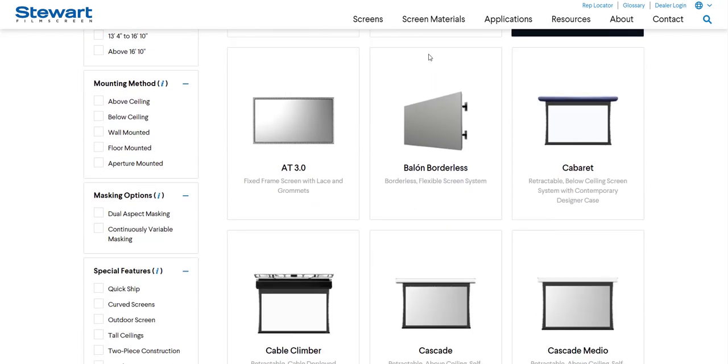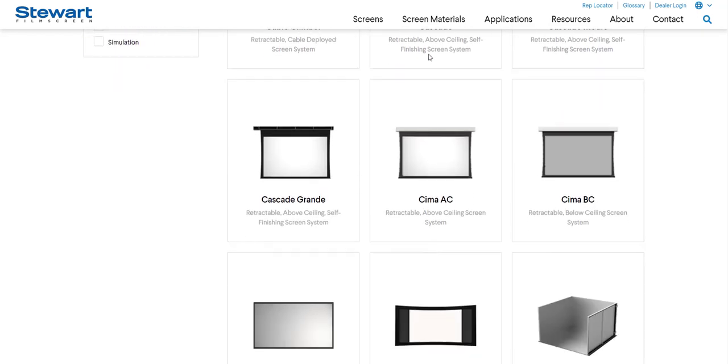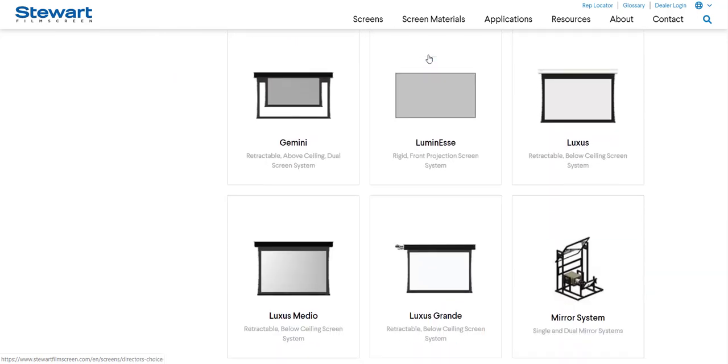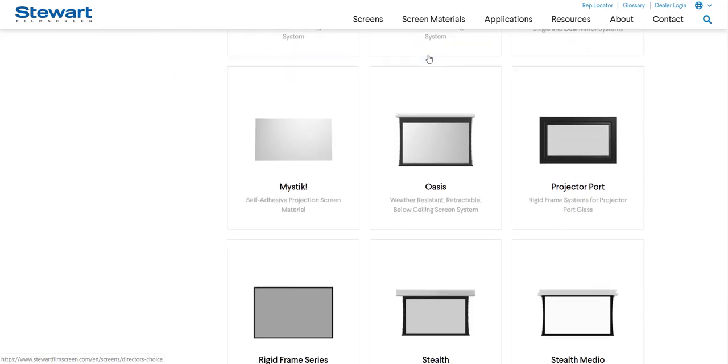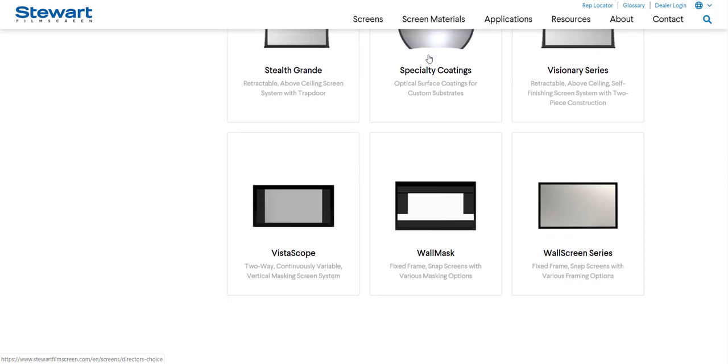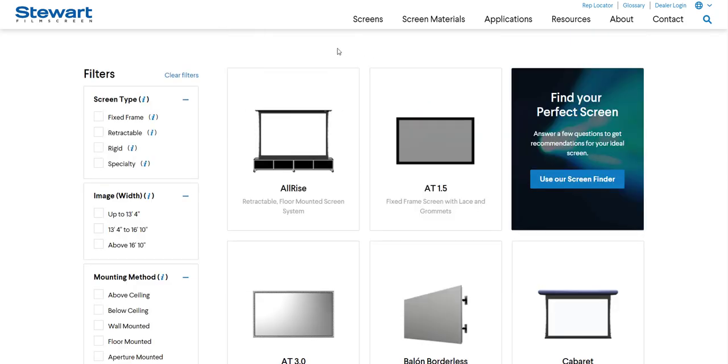This page provides 35 thumbnails that give specific details on each of our screens as well as many of our other screen products. The filter on the left provides a convenient and easy way to narrow down your screen search. Also note that the italicized I's are provided to help give further explanation of key terms. To view retractable screens, click here.